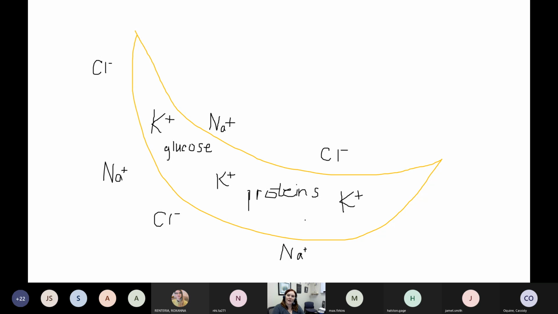So I wanted to take a moment to quickly review with you. Remember that we have different concentrations of different things inside and outside of our cells. Make sure we know where I have a lot of each of these things, because in lesson number 4, we're going to come back to and talk about the way that things move. Whether they go into the cell or out of the cell is going to come down to where I have a lot of them.